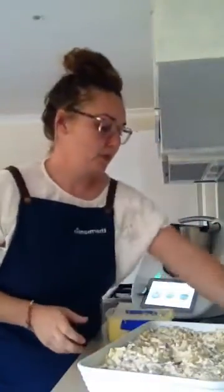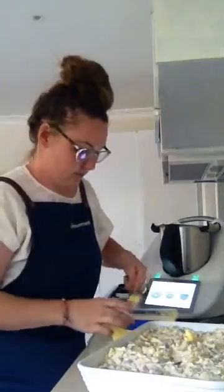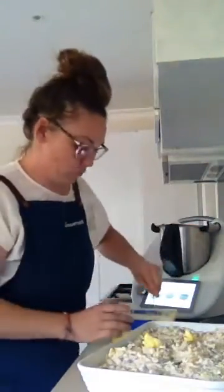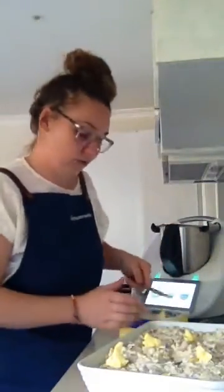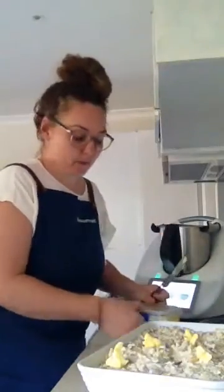So I'm going to dollop some butter because, you know, why not? A little bit of butter on top. And this is going to bake for 40 minutes before I take it out and put my breadcrumb mixture on top. So I think that's enough.